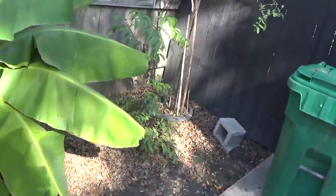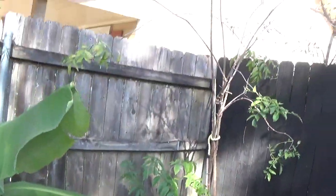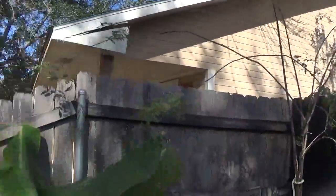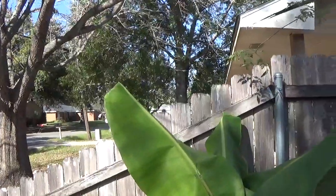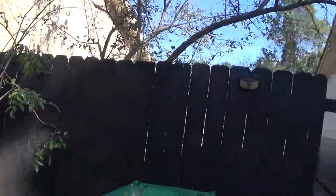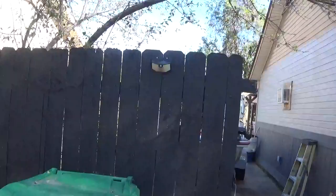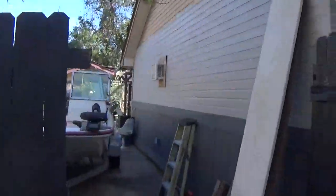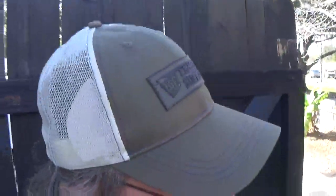That's that elderberry that actually doesn't do too well right here, because in the summertime, this tree in my neighbor's yard gets full. It blocks everything, and it even affects my plum tree. I know I'm not getting enough plums on it because of that big old tree blocking a lot of the sun, but it does still get quite a bit of sun.